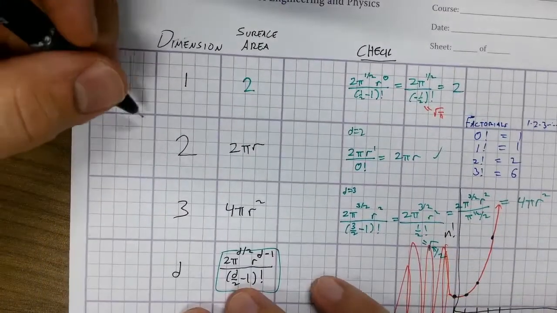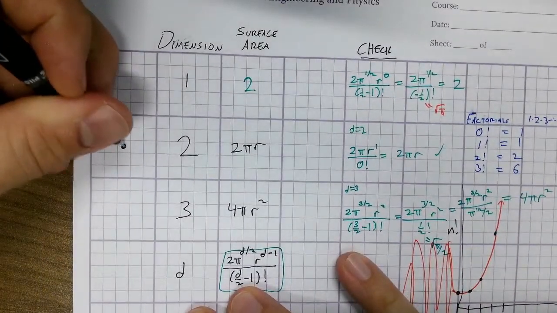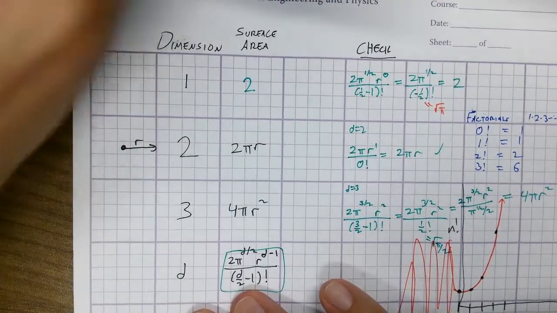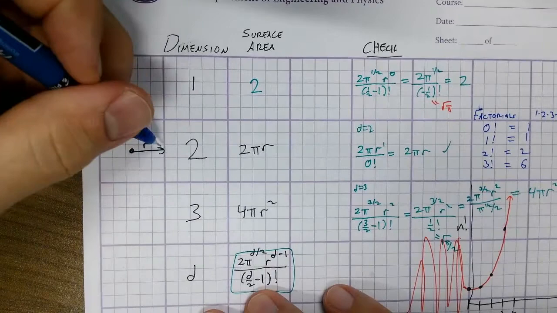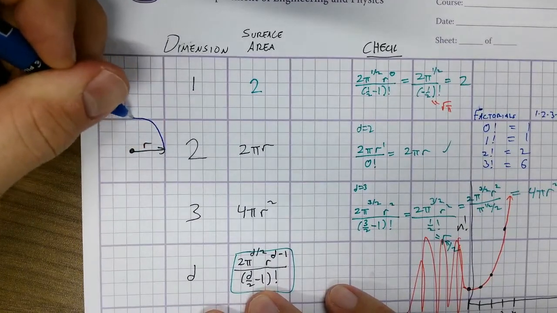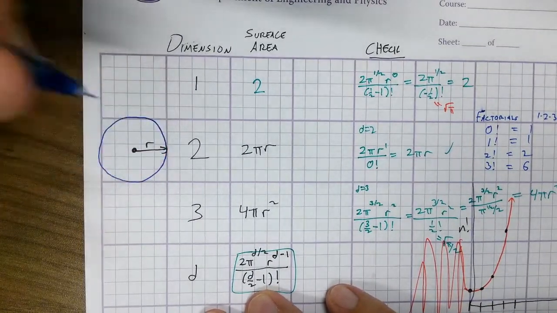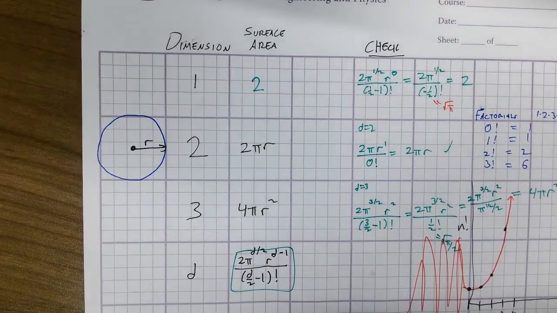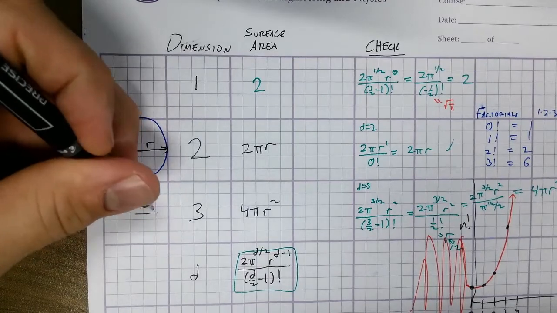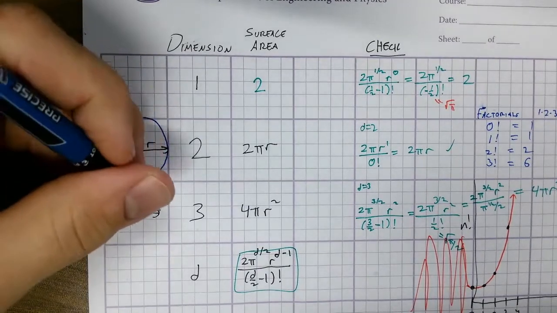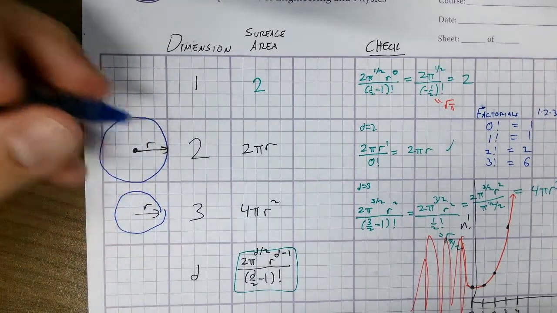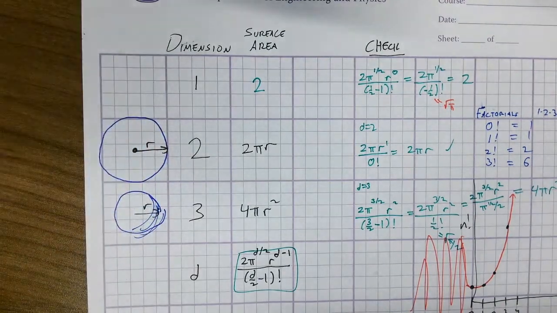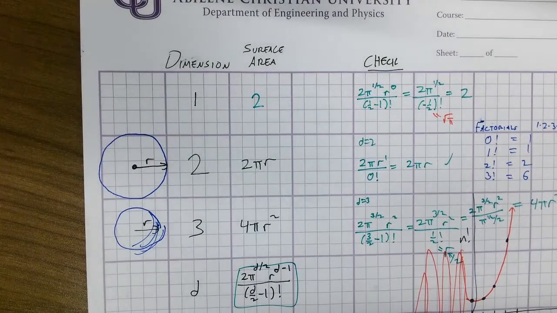That got me to thinking about this. Check it out. Suppose I start with the circle and I define some kind of radius r. The circle, I could think about as the collection of all the points that are equidistant from the center. That gives me a 2-dimensional thing. And that works in 3 dimensions beautifully. I define some kind of radius r, and I draw my 3-dimensional sphere. That's 3D. Well, what about in 1D?